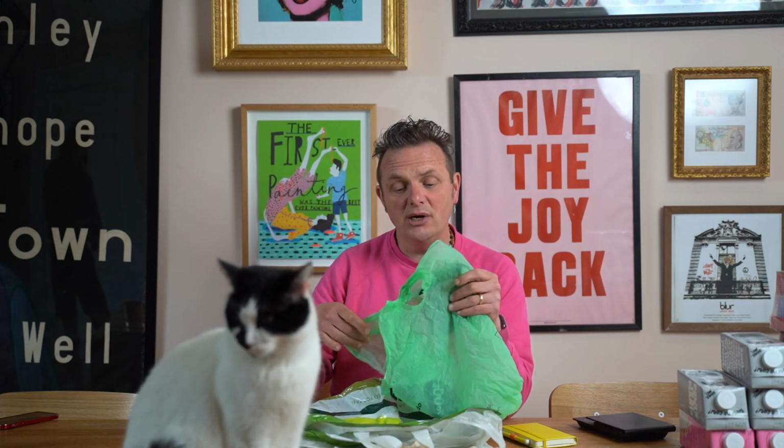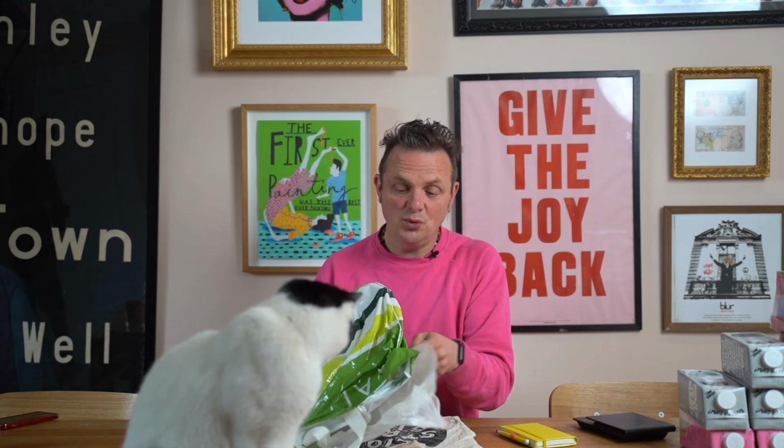Now, most things you buy in the supermarket have a corner. They tend to be in a box or a flat pack, kind of vacuum packed thing, or a tray. So they tend to have a corner and they rip really, really easily. So it's an alternative to this one.